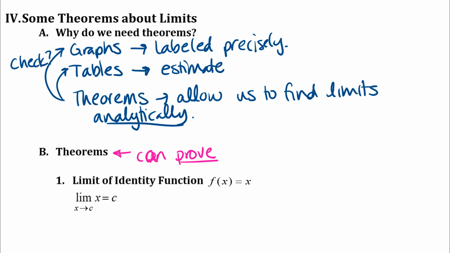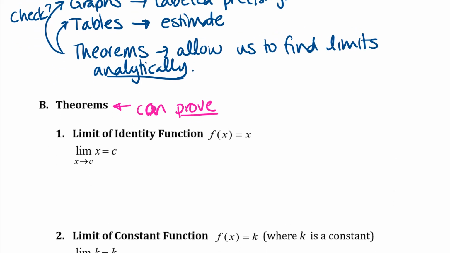This first theorem is about a very specific function, the identity function, f of x equals x. That is a function that we have a good picture of. You know what the graph of f of x equals x looks like: a straight line through the origin with slope 1. It's just the line y equals x. We know a lot about it, and we have a graph that we can label precisely, so we can think about why this theorem is true by using the graph. Again, that's not really a proof, but we can at least think about why this theorem is true.